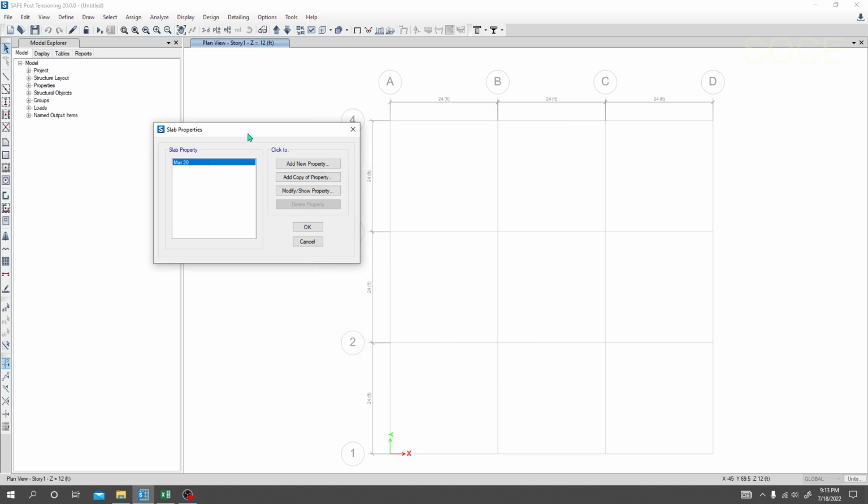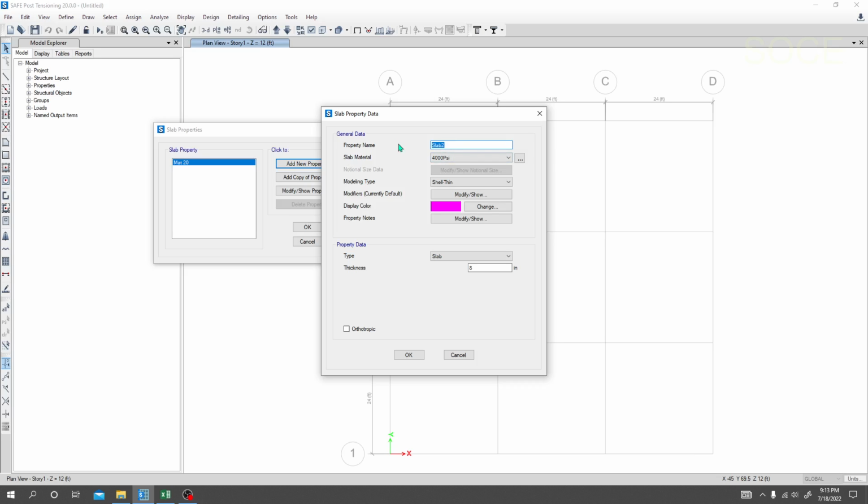After defining our mat, what do we have to define? Our column capital or column stiff. So I'll go here for Add New Properties, Column Stiff. The slab material properties will be the same, and everything will be the same. Just from here I will use Stiff.